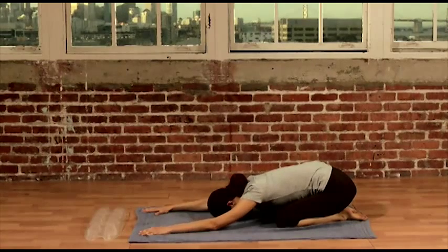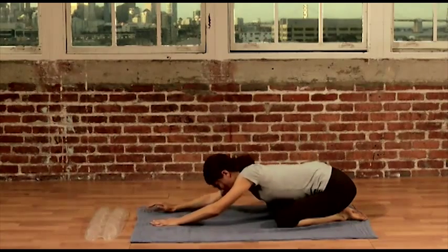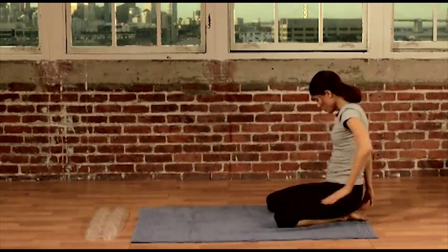You can drop your elbows down and just take a couple deep breaths here as you melt your hips into the floor to stretch out your spine. Take one more deep breath in and exhale. Push the floor away as you walk your hands in and bring your hands all the way behind you with your fingertips pointing towards your tush.